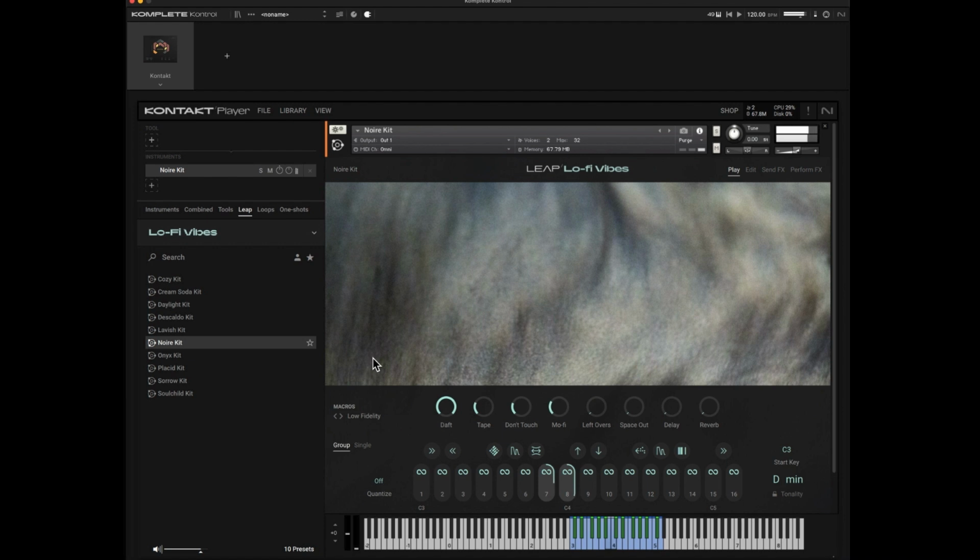Bit of double bass. Can't remember where the guitar was. Oh, here we go. So yeah, and we've got a bit of spaced out. Put a bit of delay and reverb.